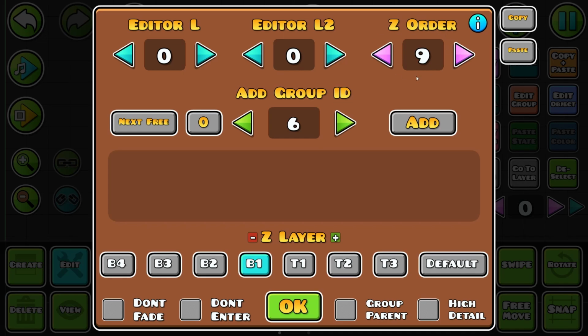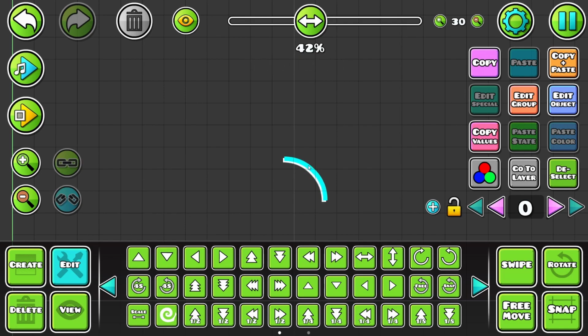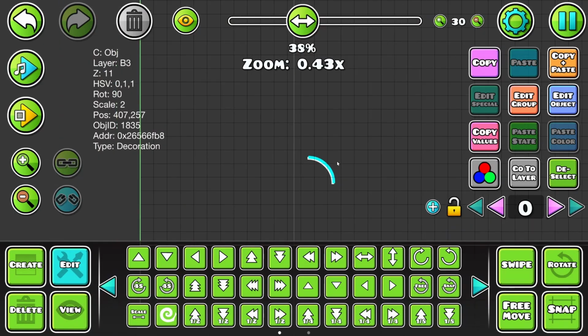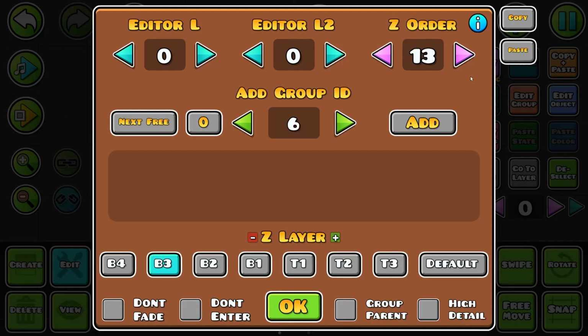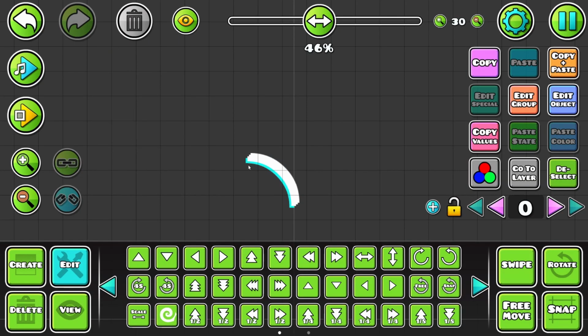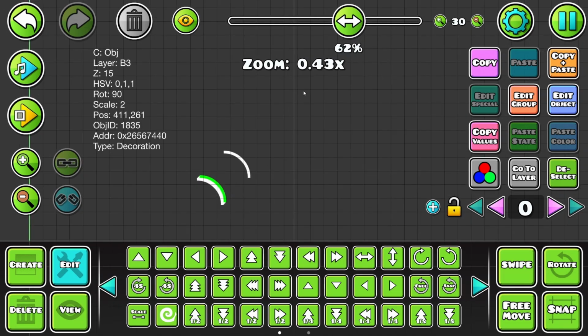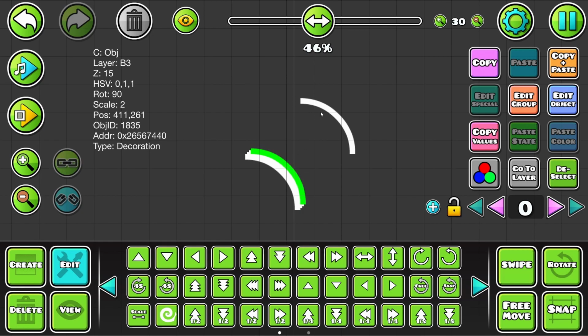So, what you want to do is have your basic shape. It will start on basically any Z order, and you will copy paste your object, move it slightly. You then need to add 2 to the Z order for each copy you make, and you repeat this process for a bit. What I will do is put a simple stop object 2 blocks later to remind me to stop going up, because after that you can go as long as you want, but I just want a quick and simple one so it doesn't take 50 hours to make.